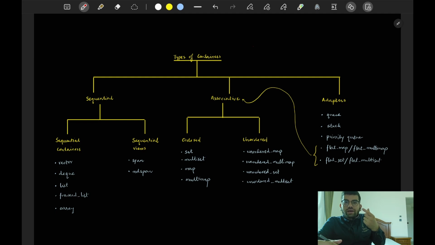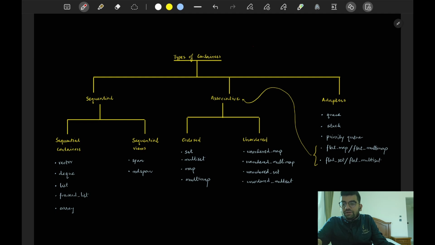But if you try to insert apples 3 and apples 5 in a normal map, the apples 5 will update apples 3 and it will remain as apples 5. So multiple key value pairs can remain in multi, but not in the case of single. But in unordered it's hashing, and in ordered it's mostly red-black trees.